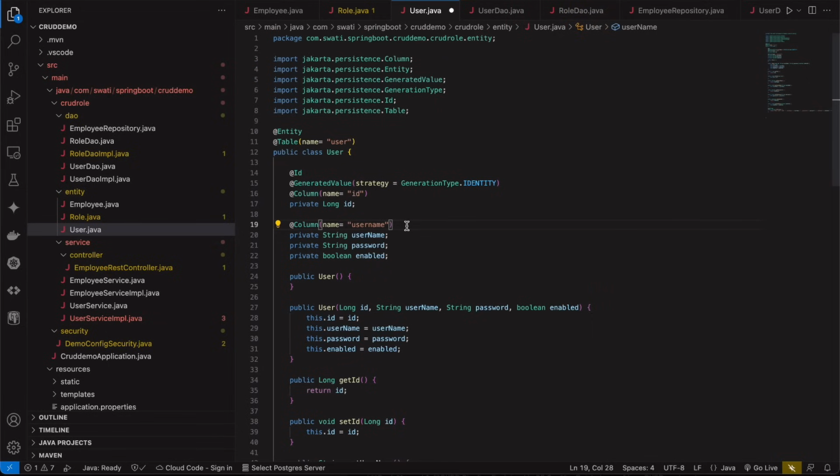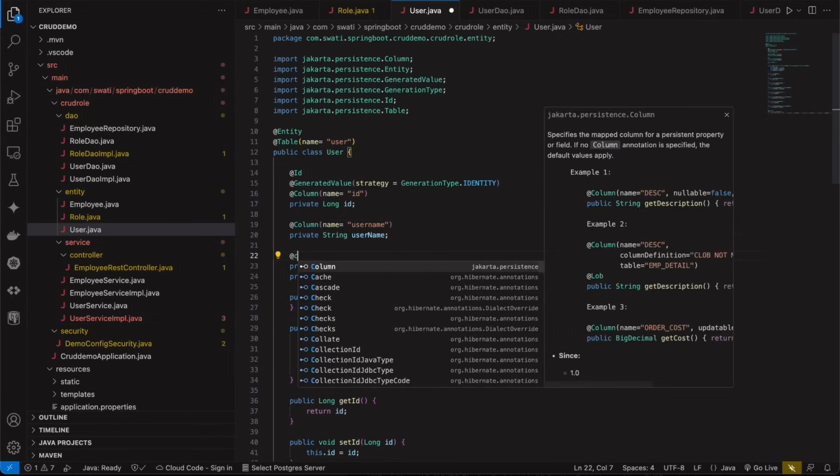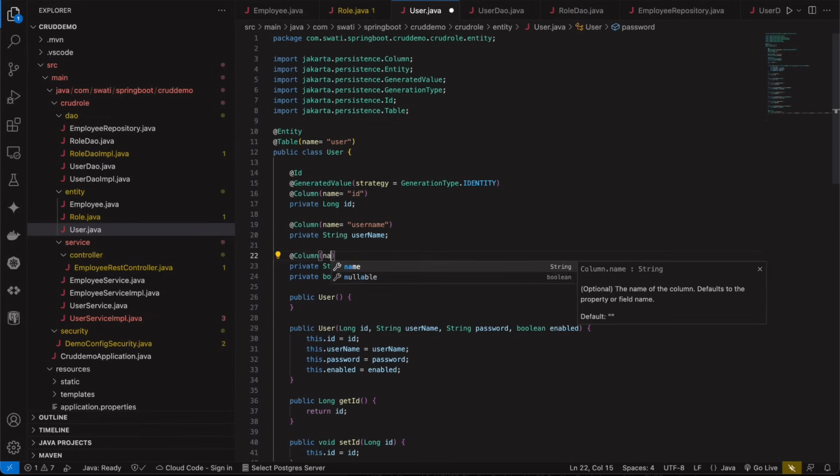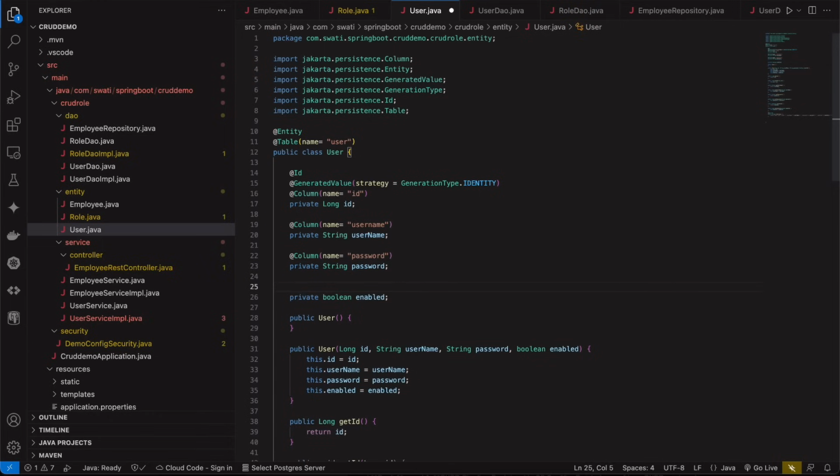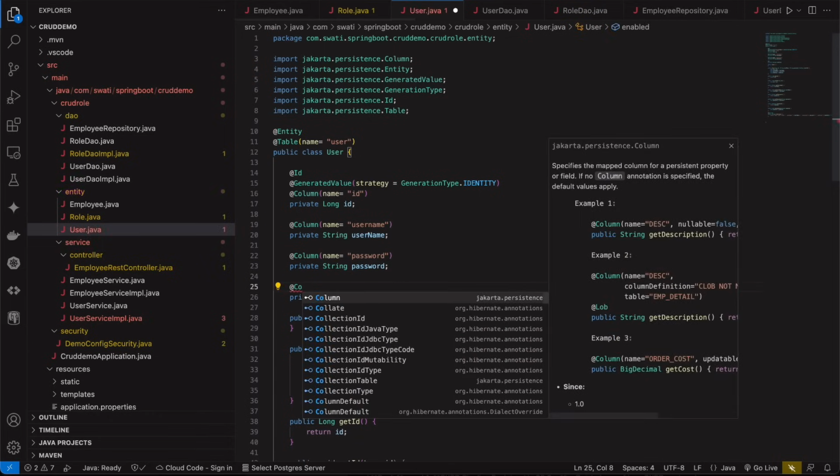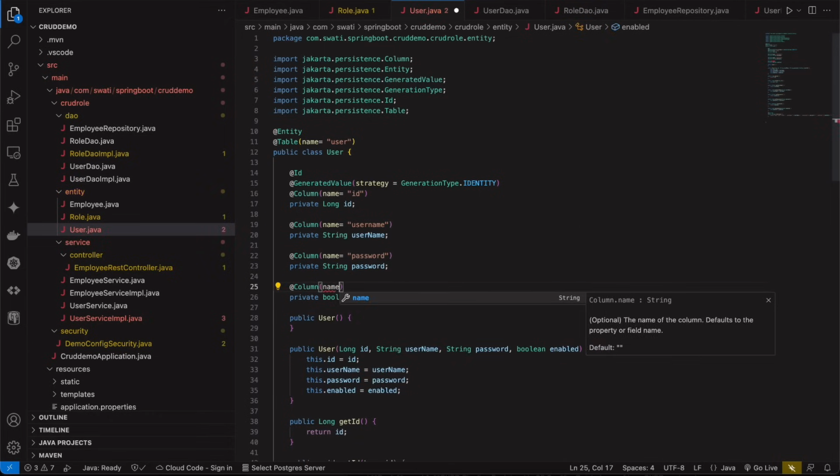Username, password, name is equal to enabled.